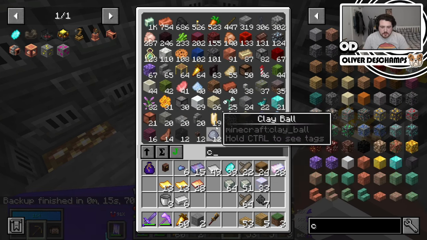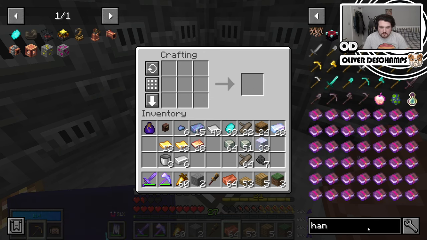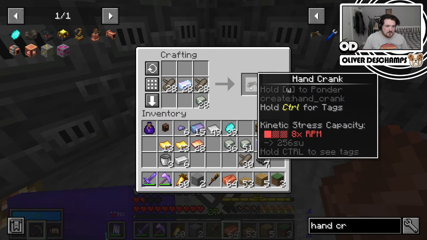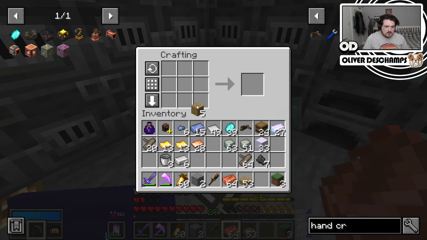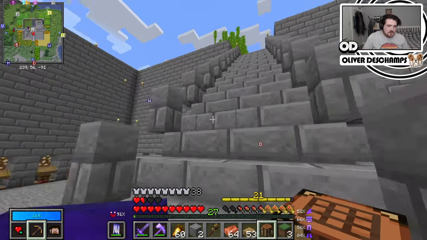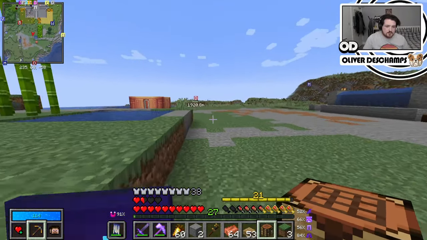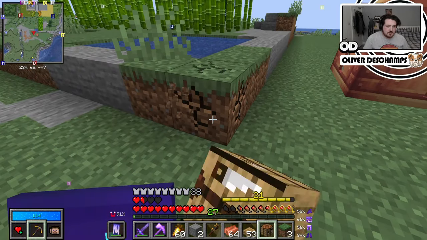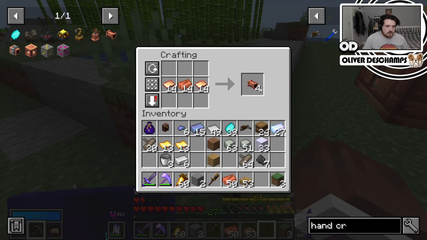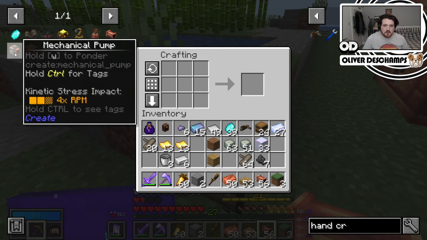We want some copper. And I want to make a hand crank. One of these. I can make one, that's fine. Could do with doing this actually, and just bringing one of these with me as well, because what you want to do is you're going to need to hand crank initially to get going. Let's do that. Then we need a small gear. Let's just make another one.